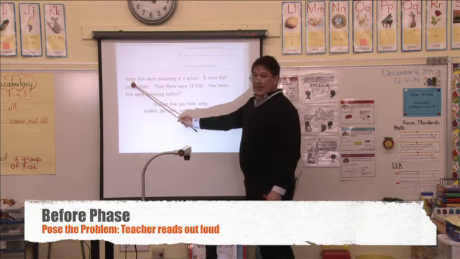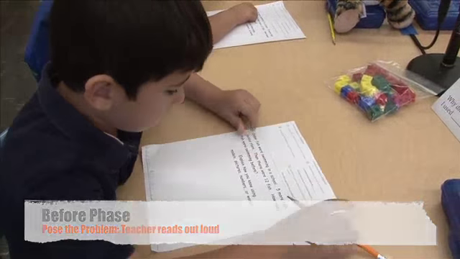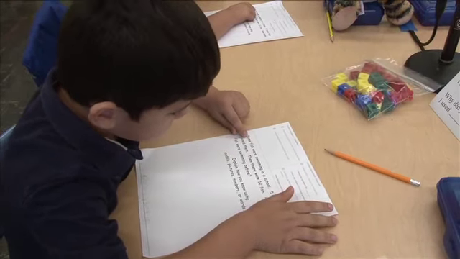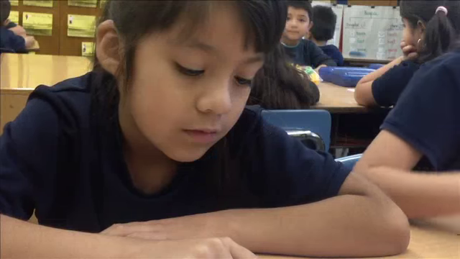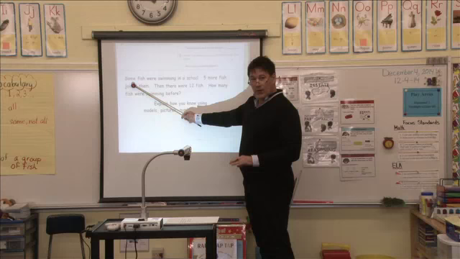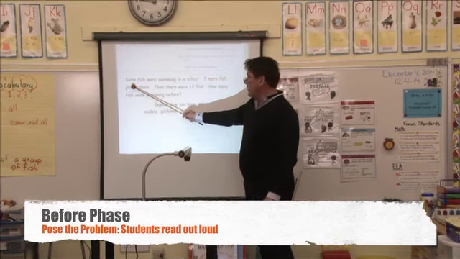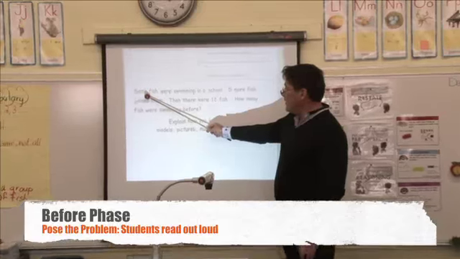In the before phase of the lesson, I make sure students understand what the problem is asking. We clarify any unfamiliar vocabulary and identify what information is given in the problem to help the students solve it. I do this by having the class read the problem aloud and by building in think, pair, share.